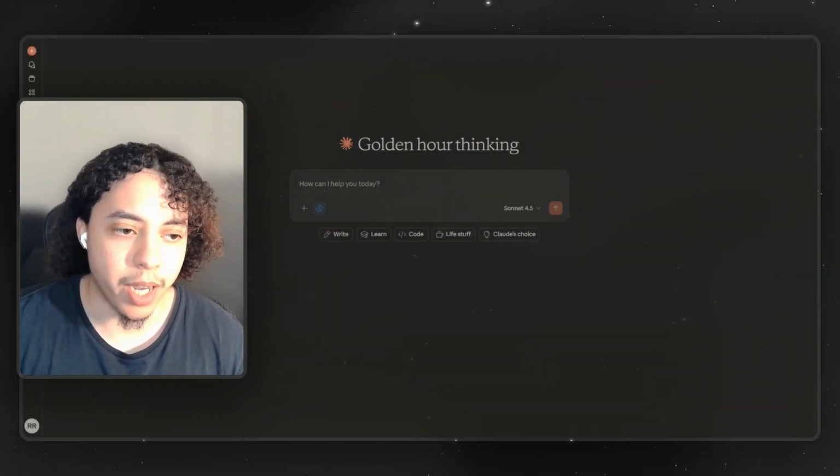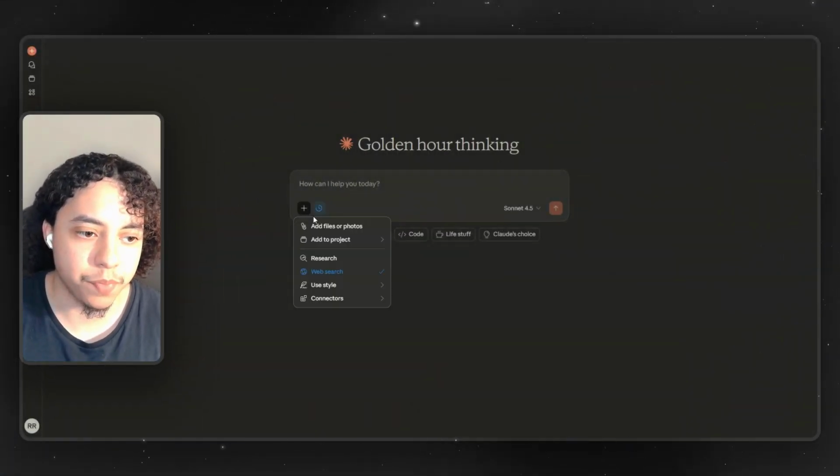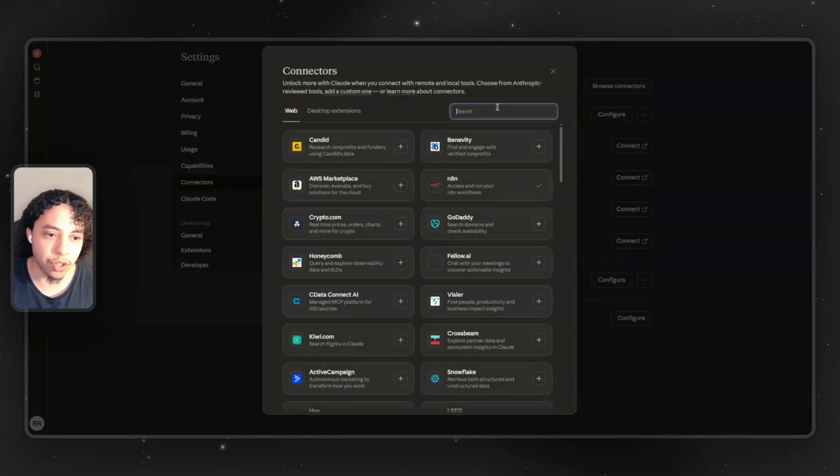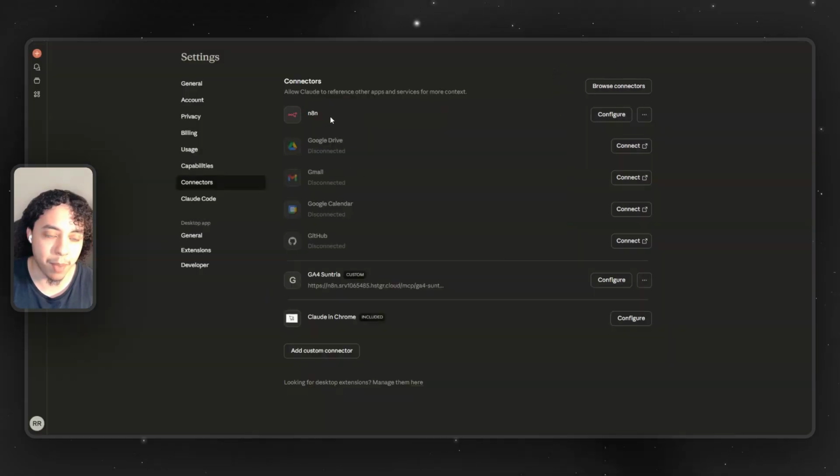All right, next I'm gonna break down another workflow that you can do within Claude utilizing n8n. So what I did is I've connected n8n through Claude. The way you do this is you go to manage connectors, browse connectors, and you can search for n8n. Once that pops up, it's going to ask for a specific URL.